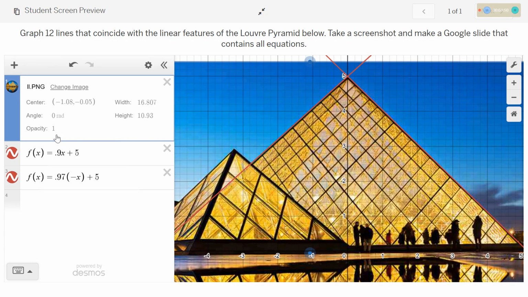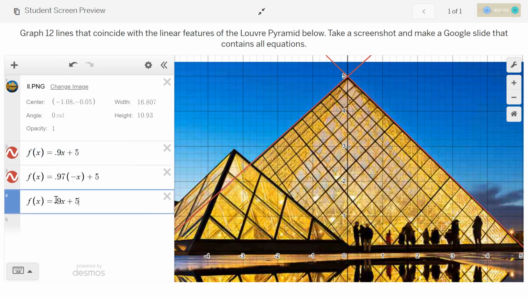I got 2, but I need 12. Okay, well the good thing is that there's copy and paste functions in the world. So I could go here and add this one, and now that I got a green one, let's say I want to put this one underneath here, right? So I wanted to intercept this line like right about there somewhere, which is somewhere in between 4, it's probably like 4.6 or something, right? So we try 4.6, look at that, it's not that bad. Okay, I could try 4.5, right? Maybe 4.6 is pretty good.